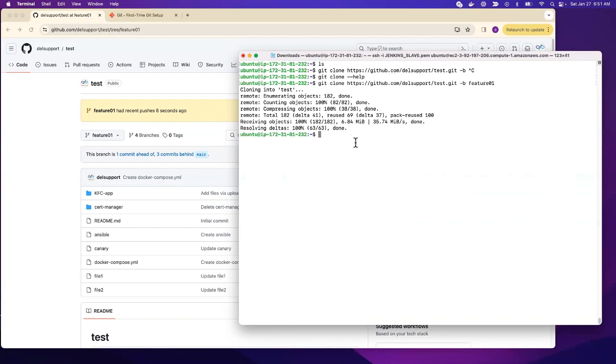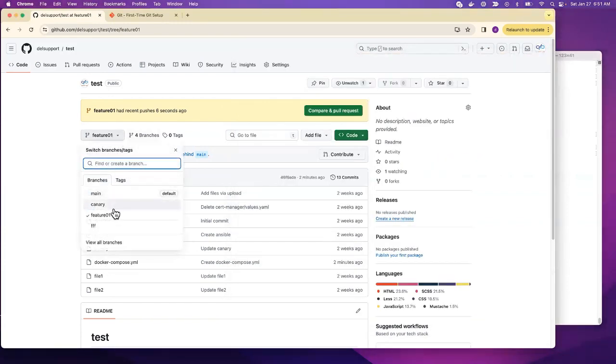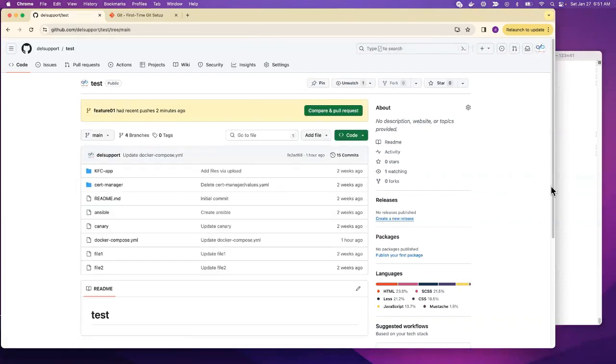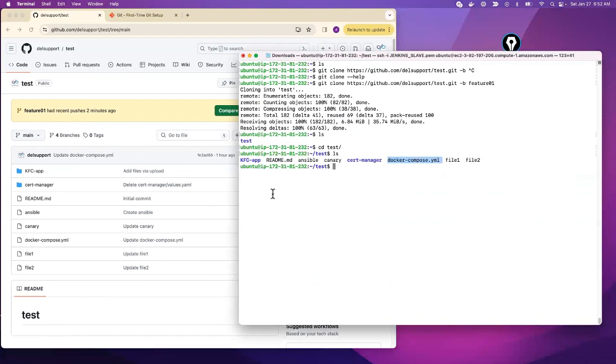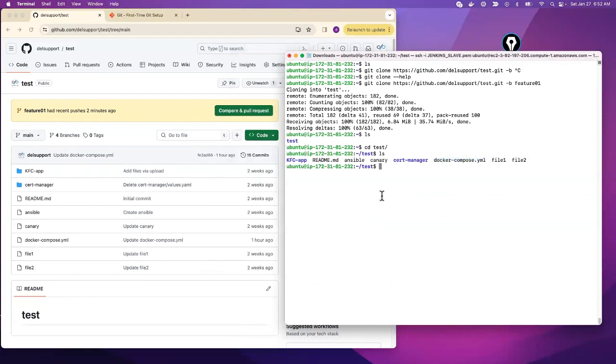Now, what's going to happen is that when I clone that, I end up with test. If I cd into test and say ls, you will see that I have docker compose.yaml here, which is what I have here. But if I go to the main branch, I don't have docker compose on main. If I go down the main branch, I still have that docker compose file, but it is not the same.